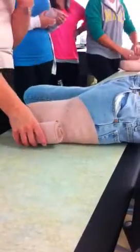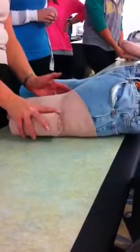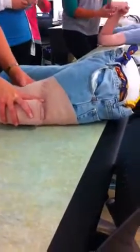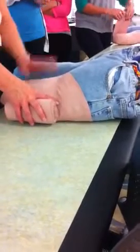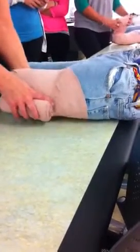So again, just start out with explaining why, explain the purpose. We really need to get up here because this is so important. We want to make sure that you can get into a prosthetic device later on. We need to shrink this down. So, I'm sorry, I'll apologize ahead of time. I don't mean to. Usually when you set it up that way, people are fine with it, especially if you ask them to kind of help you out.